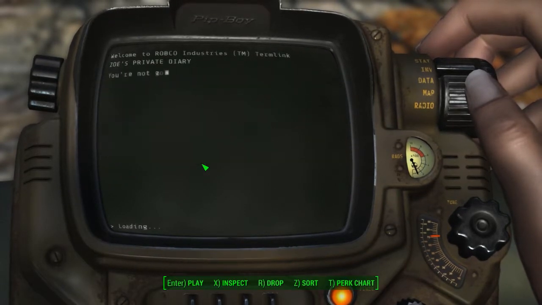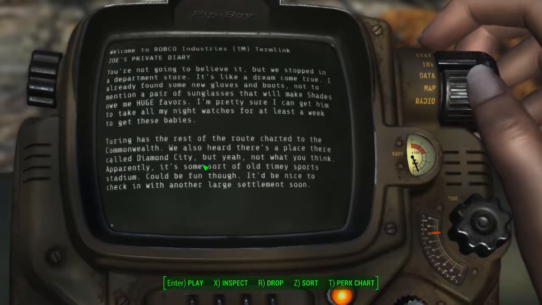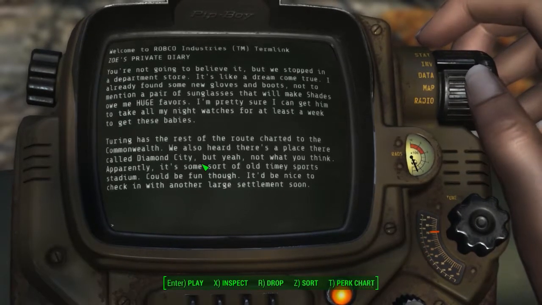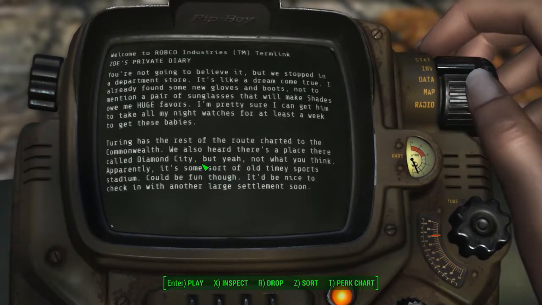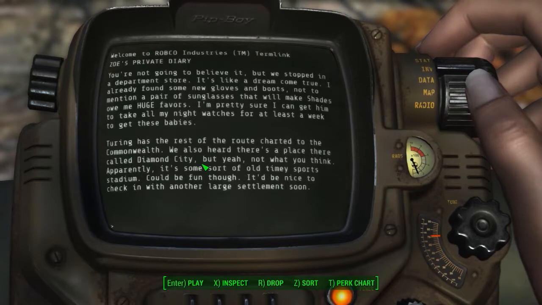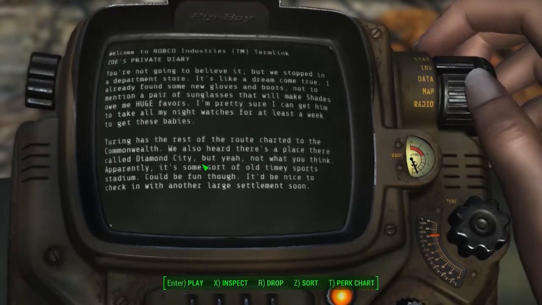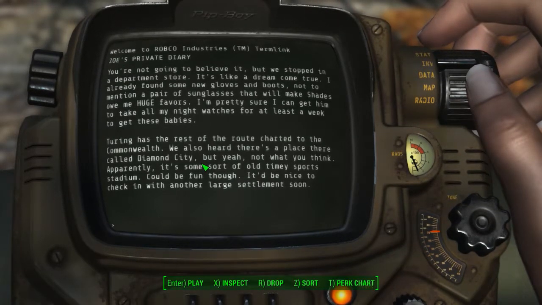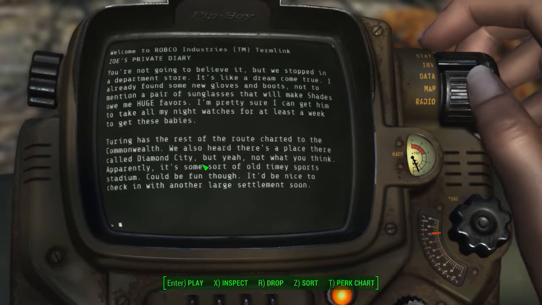Shopping spree! You're not going to believe it, but we stopped in a department store. It's like a dream come true. I already found some new gloves and boots, not to mention a pair of sunglasses that will make Shades owe me huge favors. I'm pretty sure I can get him to take all my night watches for at least a week to get these babies. Turing had the rest of the routes charted to the Commonwealth. We also heard there's a place there called Diamond City, but yeah, not what you think. Apparently, it's some sort of old-timey sports stadium. Could be fun, though. It'd be nice to check in with another large settlement soon.